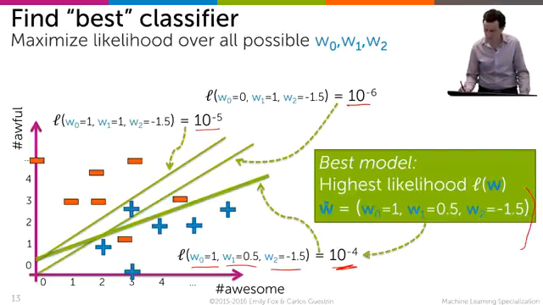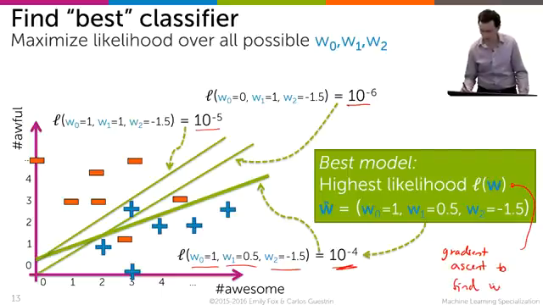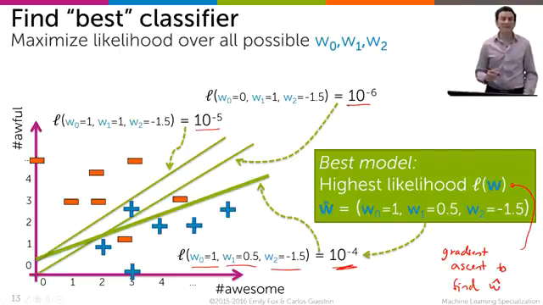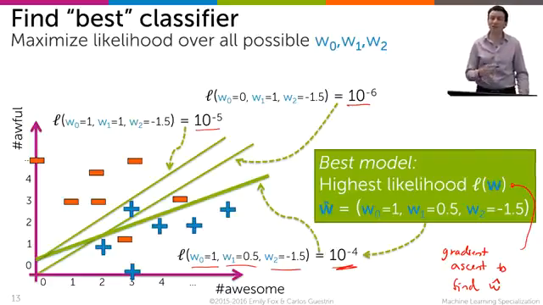So we're going to define this function L of W, and then we're going to use gradient ascent to find W hat. And you should have some fond memories, or maybe some sad memories, from the regression course where we talked about gradient descent, and we explored the idea of using gradient to find the best possible parameters to optimize the quality metric. And we're going to go through that in this case again.